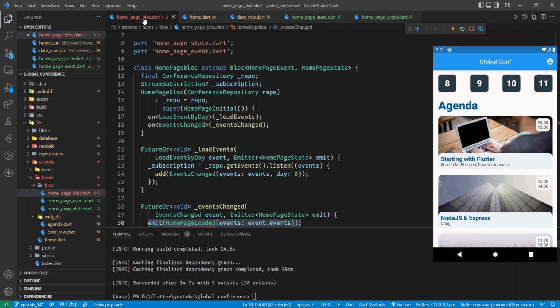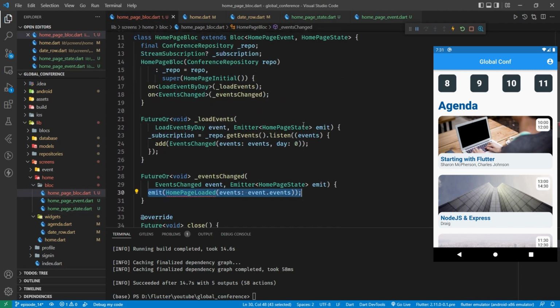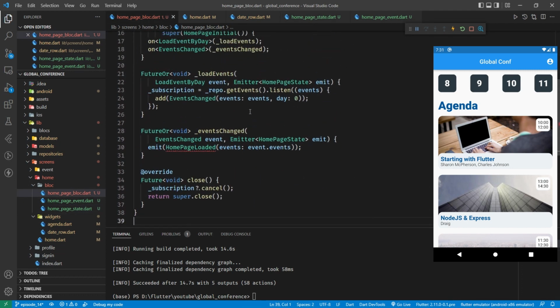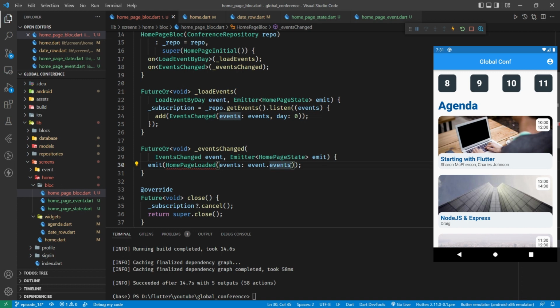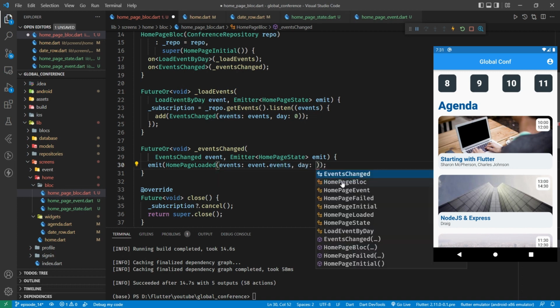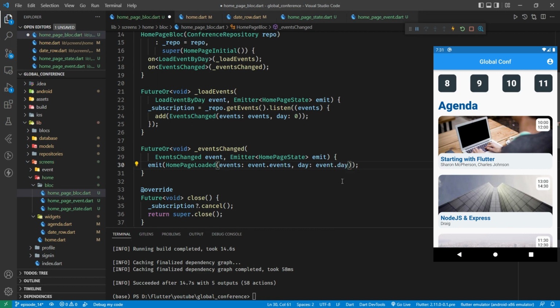That's going to break our homepage block because somewhere in here it's going to require the day. Yep. So emit the homepage loaded, where the day is equal to the event day. We're already doing that. So we can save that and hard restart that.